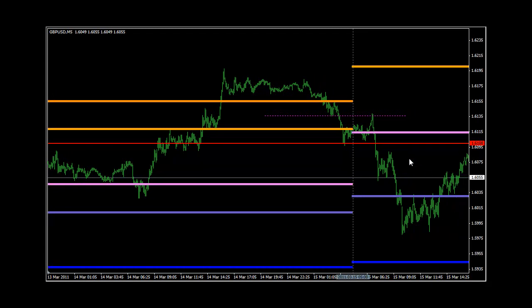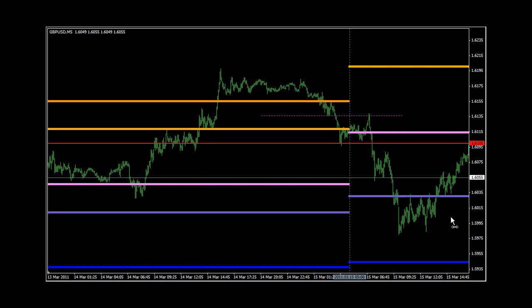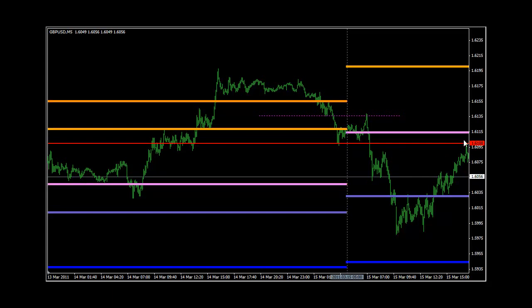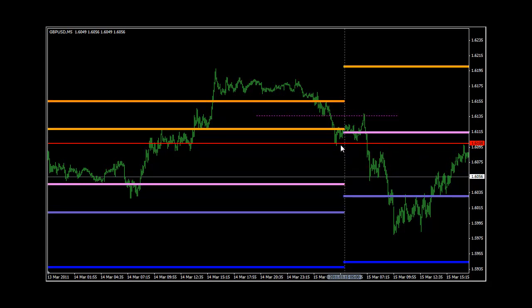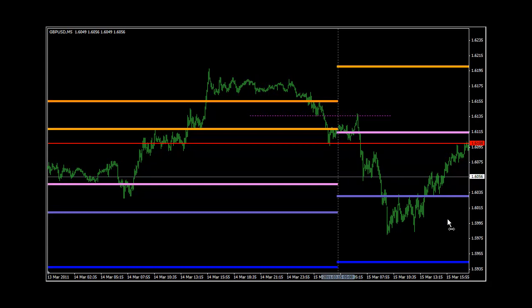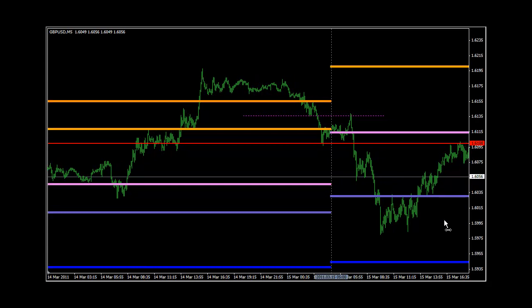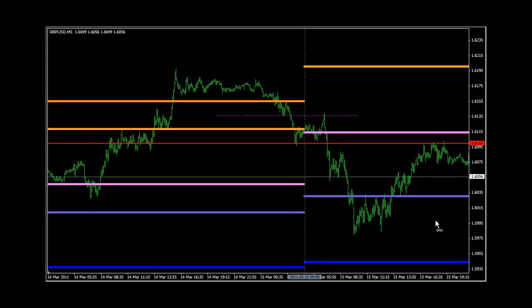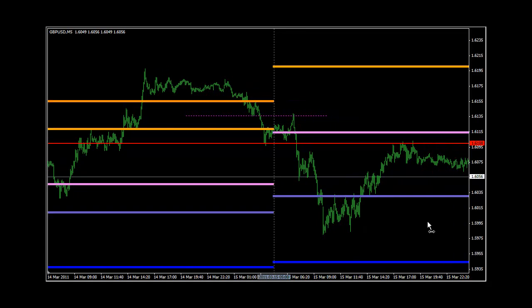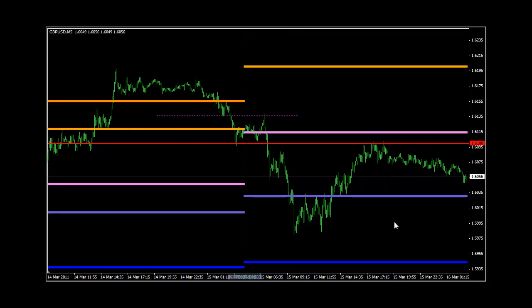moves higher, level in here, potential area for stops that it's going to raid, and they're gone. Okay, and trades back up to approximately the 161 figure, but basically they're just finding resistance at this low here. And now we trade to the 161 figure. A couple different times trading up to it, and it went into consolidation as to where we are right now. Okay, that was the recap for the cable.